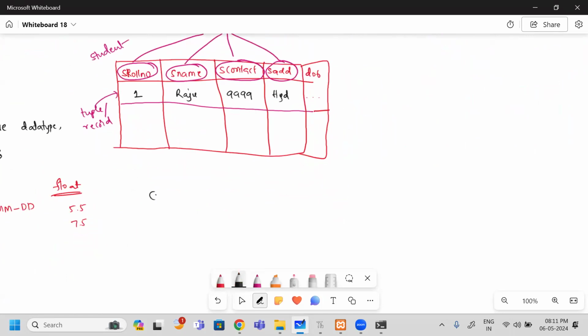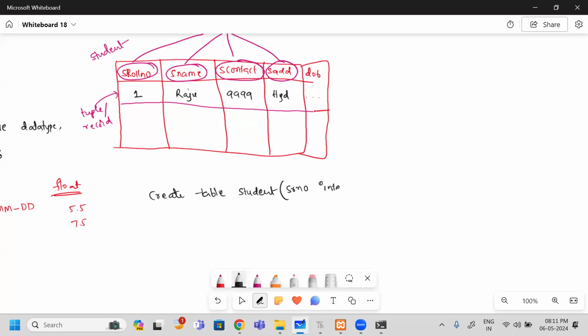First, I need to write create, followed by table, followed by which table I want to create? Student table. So student I am creating, followed by student roll number, SRNO. Roll numbers generally belong to which type? I am going to take integer type.